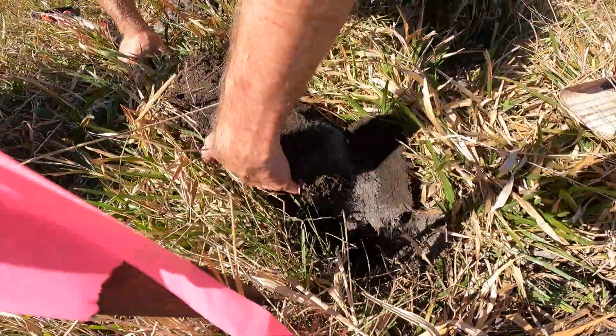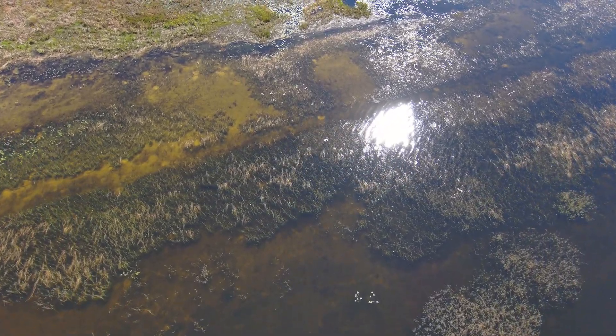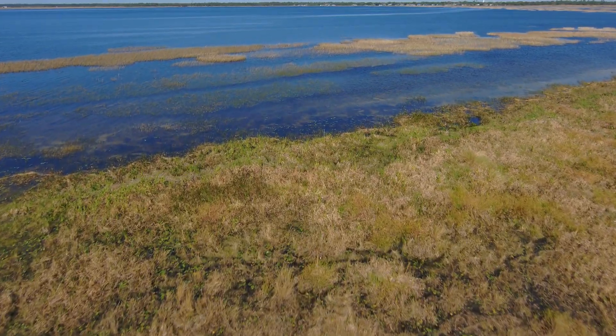The monitoring we're doing out here is to help us build a data set to see exactly what happens as you draw down the Upper Floridan aquifer — the waters on the surface, the lakes, the rivers, and our wetlands. We want to make sure that those withdrawals are not causing adverse impacts. As time goes on, at each wetland we'll have more data to look at the regional water supply plan for this area to make sure the wetlands are being protected from too much groundwater withdrawal — in other words, so that withdrawals of groundwater in this area are sustainable and that the wetlands are protected.